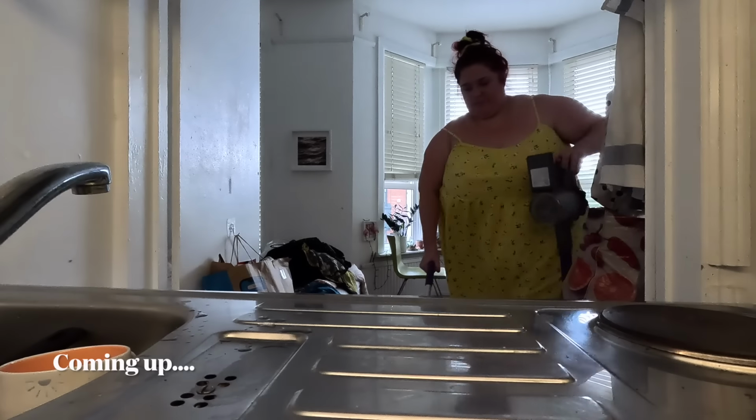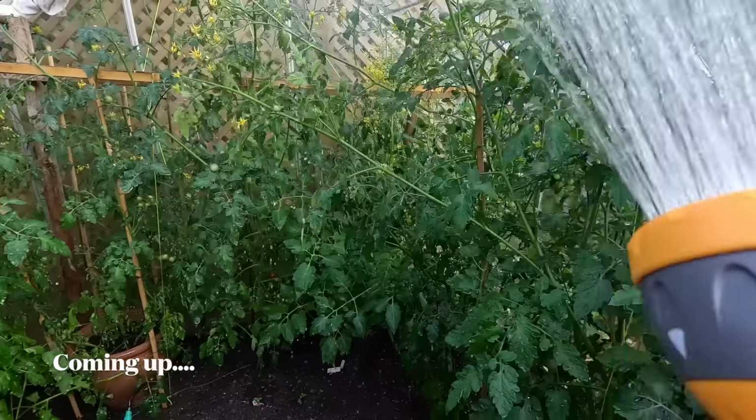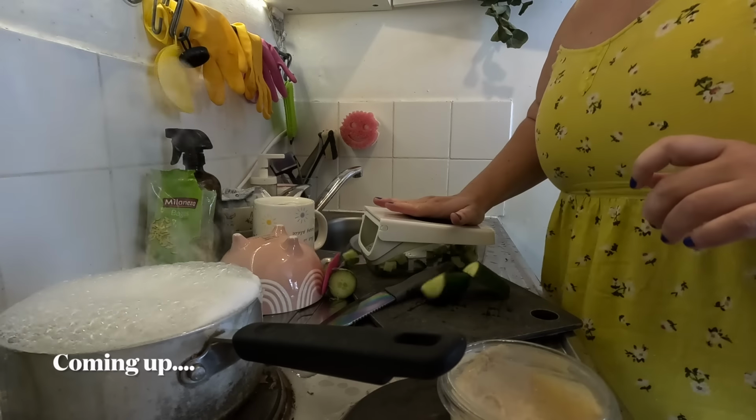I can't actually remember how to make porridge. Is it just like oats and milk? I mean, they're ugly. So today we slash I are going on an adventure.